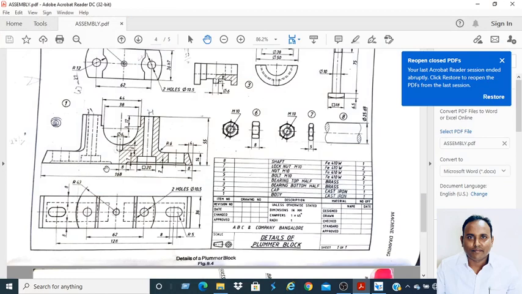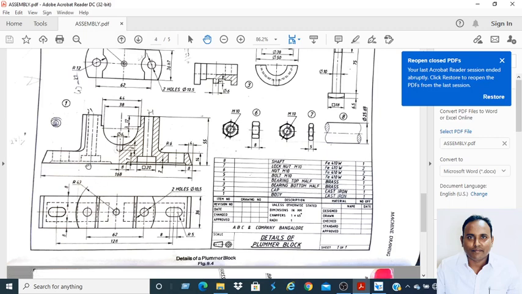In the bottom, you can observe there is a 2 mm rectangular slot, and there is a hole, and there is a rectangular slot here. This square slot will be of dimension 20 by 20, and its height is 7 plus 2, 9, and two holes of diameter 10.5.